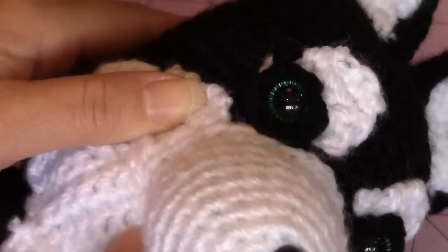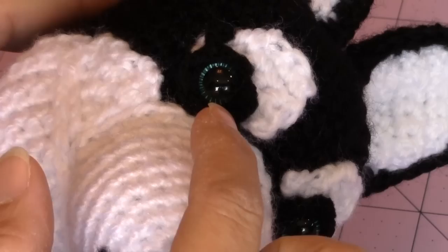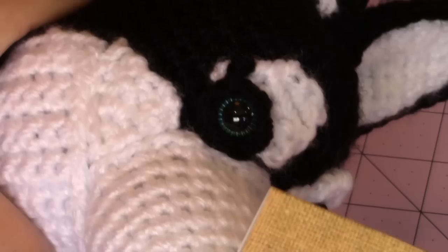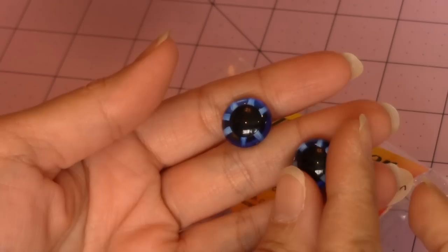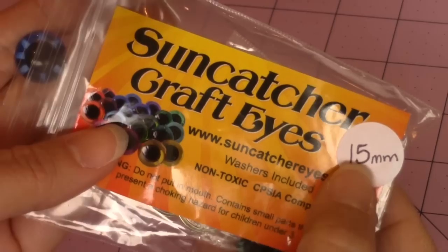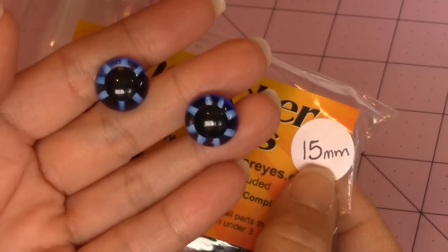So this one is a 12mm size, and I got it from Fab Lab Craft. Got two eyes, the 12mm, and again, this is the design and what it looks like on my black Siberian Husky puppy. Now for my gray Siberian Husky that I'm going to make on video tutorial, I'm using these beautiful eyes with the blue. They are by Suncatcher Craft Dies, and they're a little bit larger, the 15mm, so you can decide if you like the larger eyes or if you like the 12mm. You'll see the difference between the two.